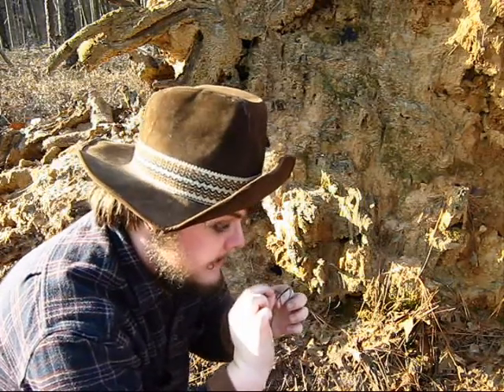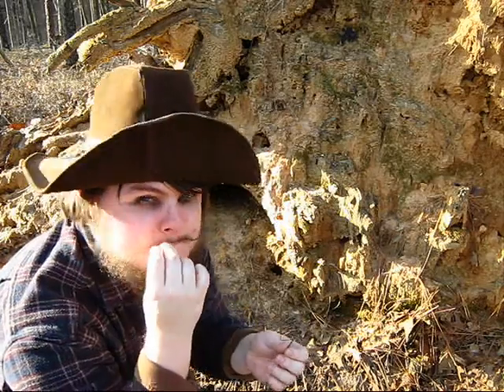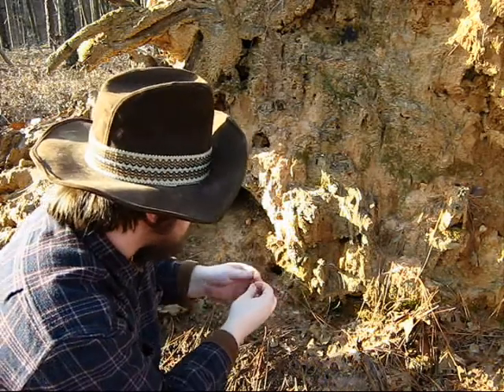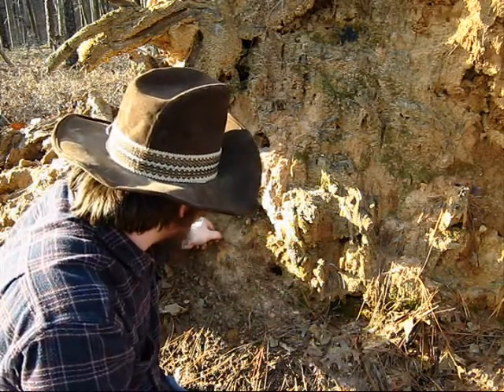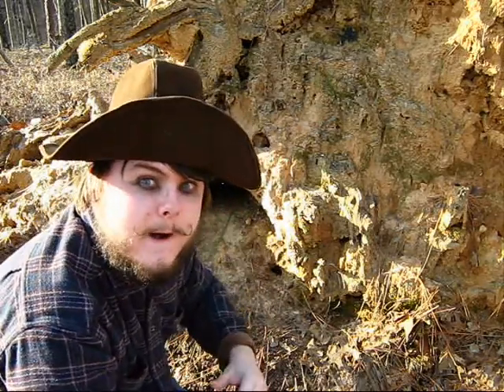One thing you want to have is one of these little bits of bug skin used for the bait — put it right there, just like that. We gonna sit here and wait for it to come out of this little hole. We gonna put that thing right here, then get the lasso thing right there. Now we gonna sit there and wait, see for the old cow ants to come out. We gonna eat them up.